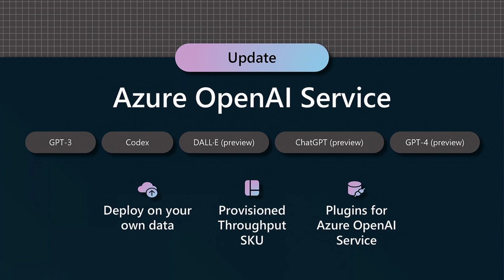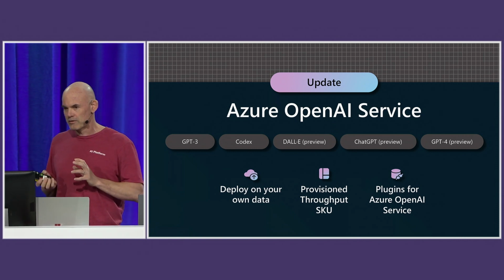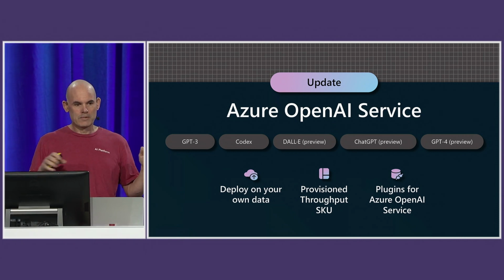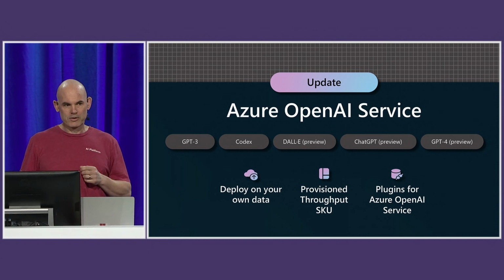The next one is a new SKU we're coming out with. I'm really excited about this because you get dedicated bandwidth, or a dedicated allocation of tokens per second, or something like this. So that'll be awesome. And the third one is the plugin service that you guys have been hearing about. You'll continue to improve your understanding of what you can do with that over the course of the week.